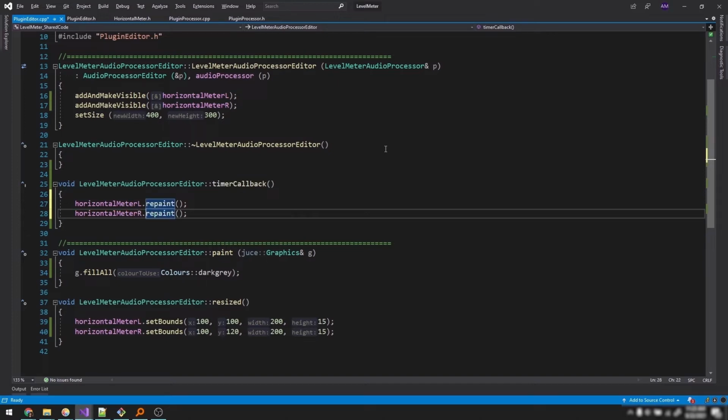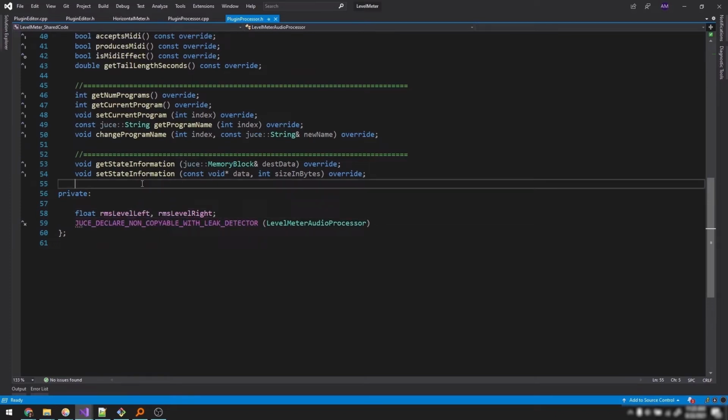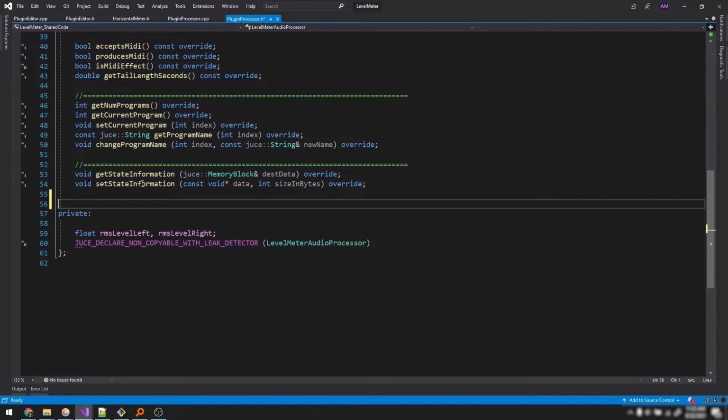Now, just repainting it isn't enough. We need to set the value right before we paint it. So we need to get a hold of the RMS values that we just created and instantiated within the PluginProcessor class. Let's go back to the plugin processor and implement a getter method to get the RMS values. I'm going to call this getter getRMSValue, and it's going to accept a channel.